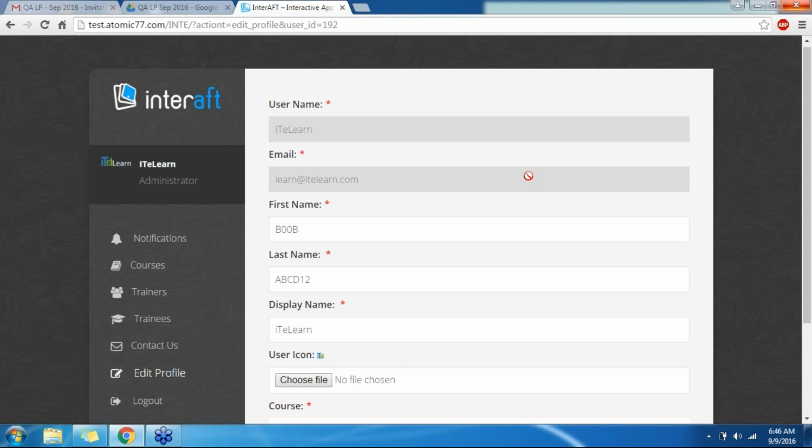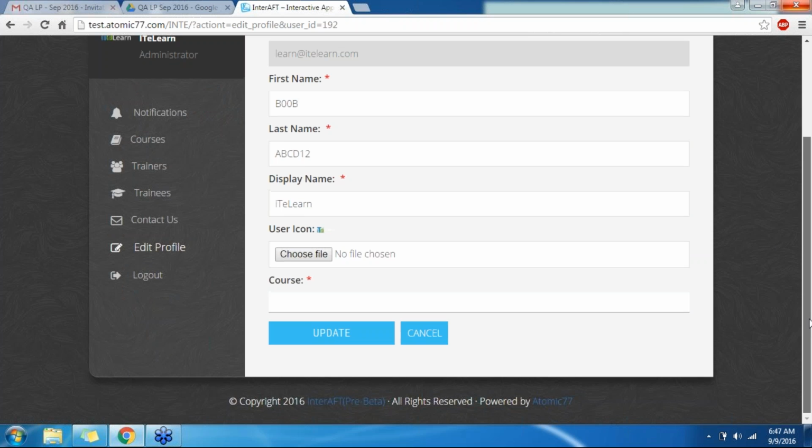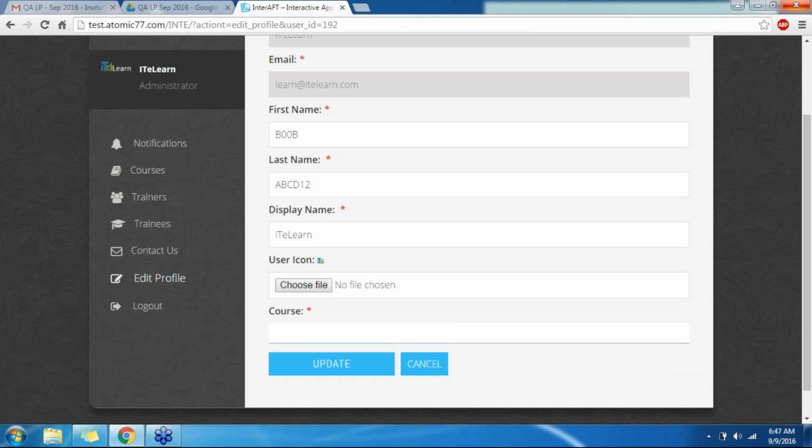If you want to change username, first name, last name, or any other information apart from email ID, you can change it and submit. You can update the profile.